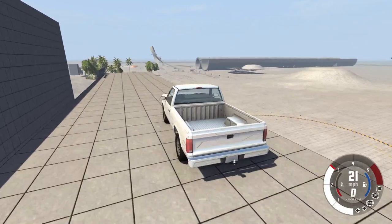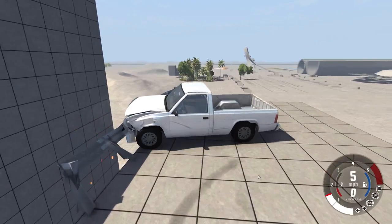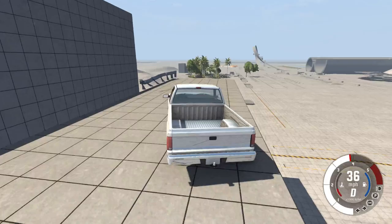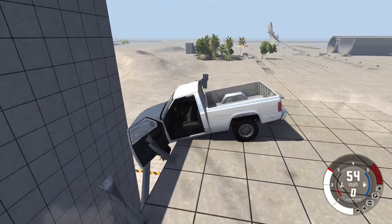So you can hit it until basically it breaks. You can just keep on hitting it and hitting it, as you're going to see me do. And now the hits are getting more severe. Before I was just bumping it on the side. Now I'm actually swinging the car into it to do a head-on collision. And you see now it's stopped the car more times than it did before already. So that should be impressive. But now the guardrail is gone. I have taken it out.